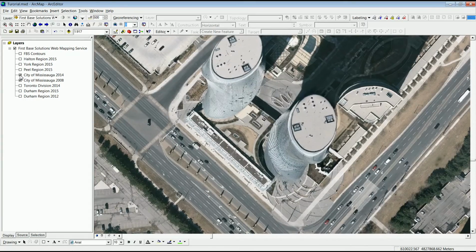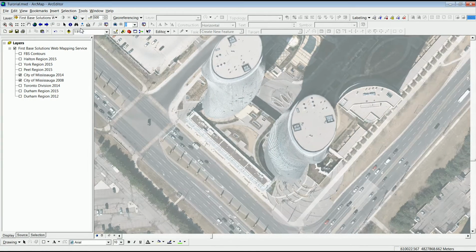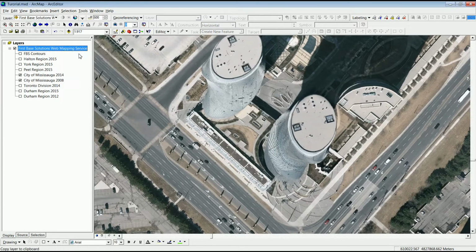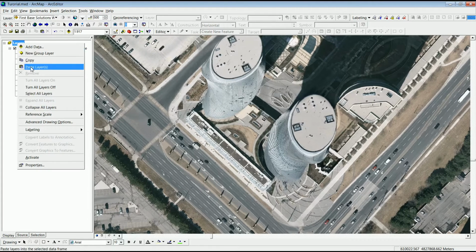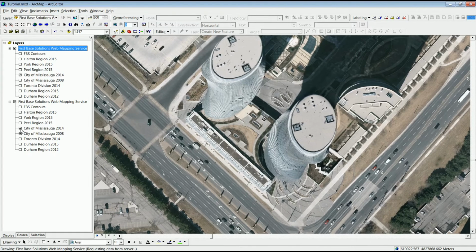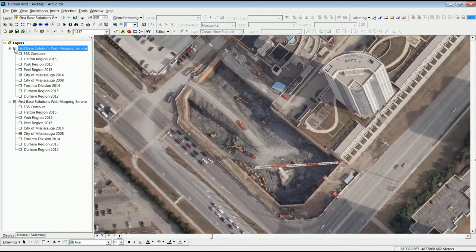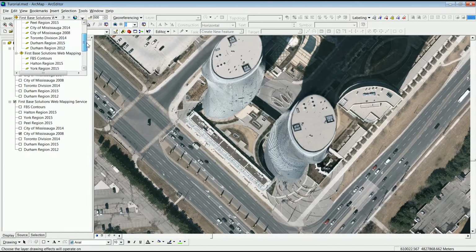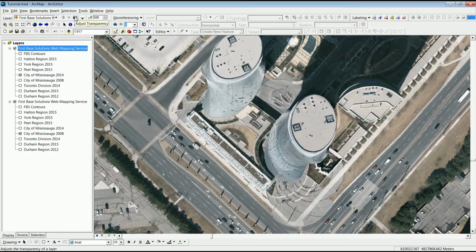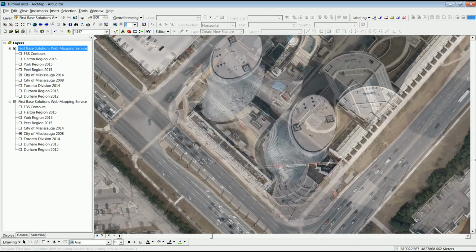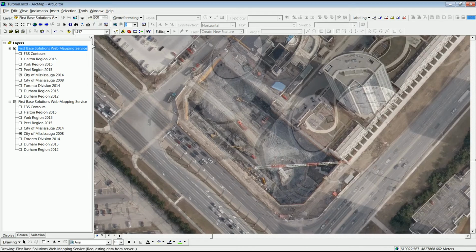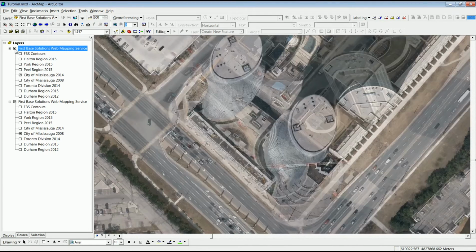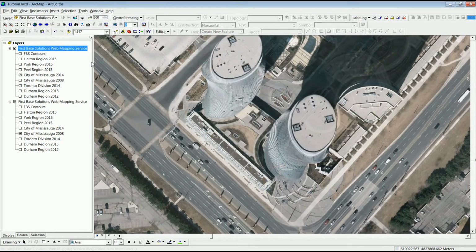In situations where you want to simultaneously view two images at once, the transparency can be adjusted. Transparency must be applied to the entire MapCast layer, but not for or between individual layers. If you need to see two layers at the same time, duplicate your MapCast connection in the table of contents and adjust the transparency properties separately. This is a helpful workflow if you need to assess major land use changes, where before and after images may be so different there are no landmarks left on the ground to orient what you're seeing.